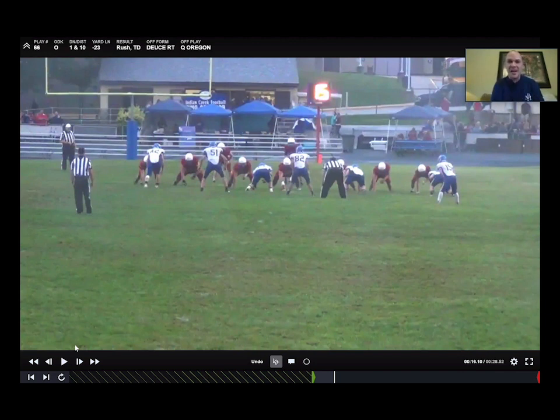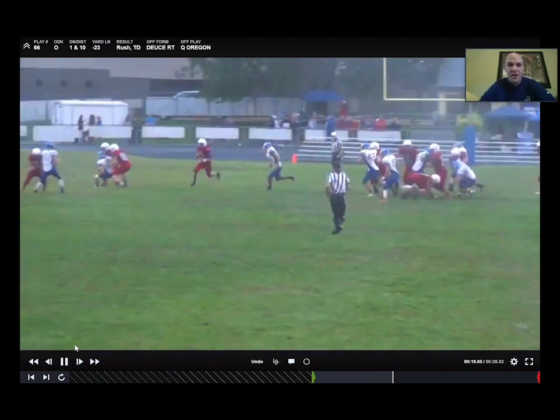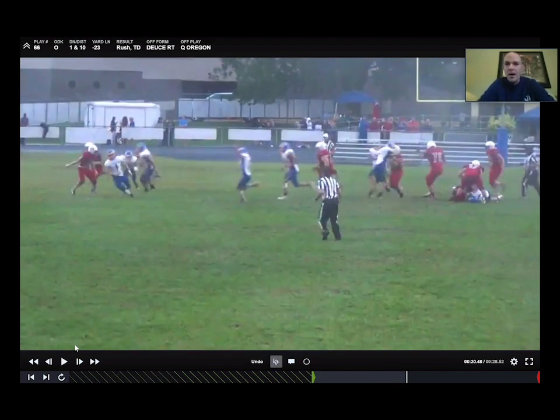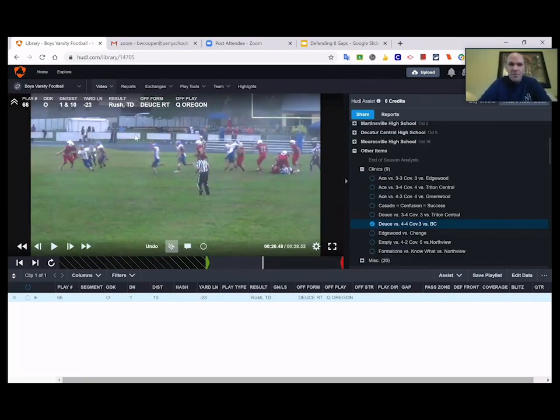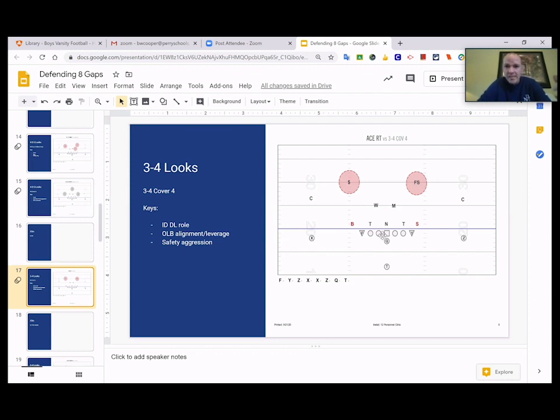They're not used to this. They're not used to having to defend 8 gaps. They can usually maybe void out a backside D-gap sometimes. And the minute you do that and you show it's consistent for us, the ball will present itself there for us. So, again, we got the ball to the third level. That's what we wanted. That was our expectation. So hopefully that film's working for you guys. I'm just going to keep this here for you.